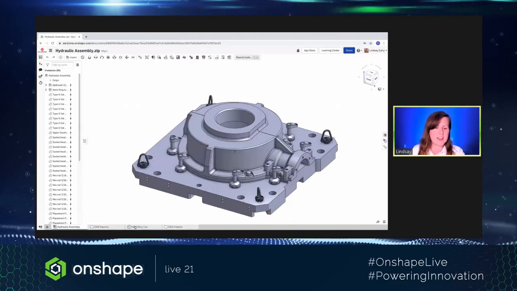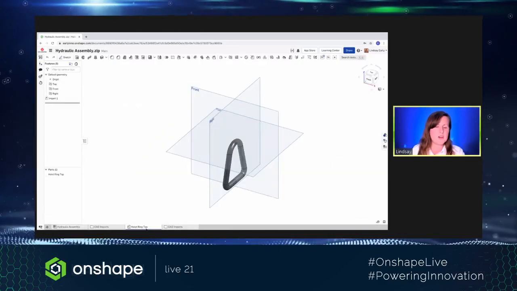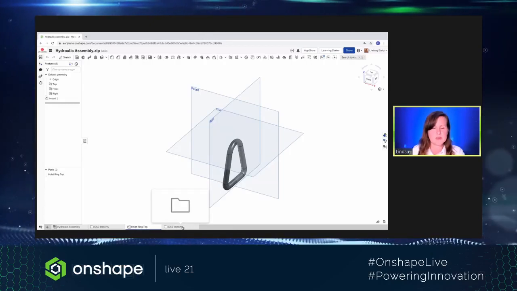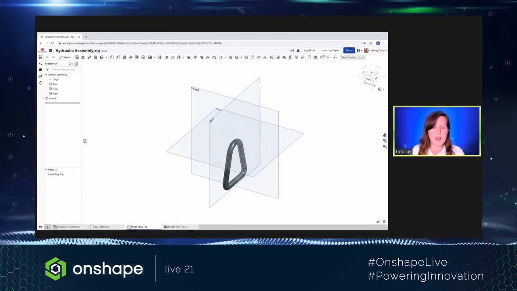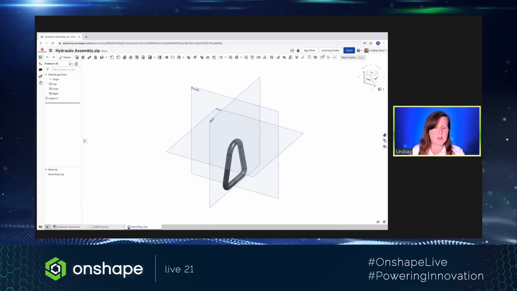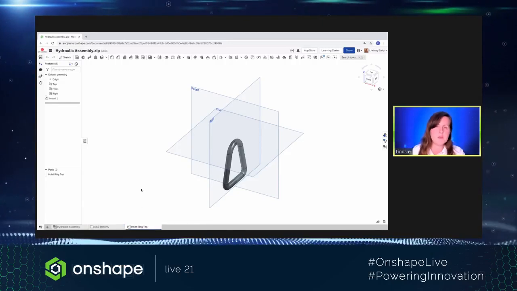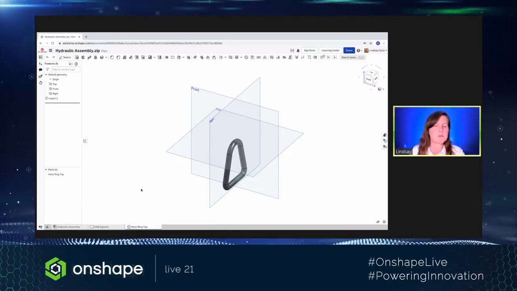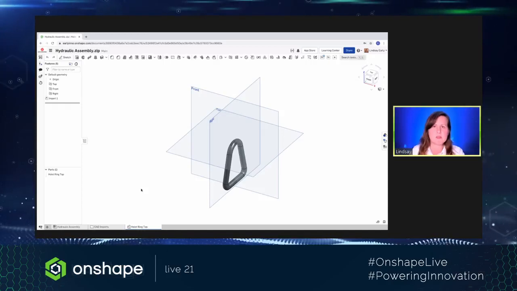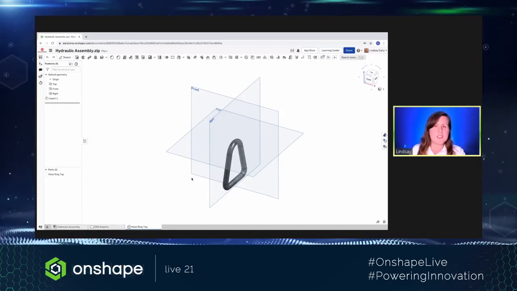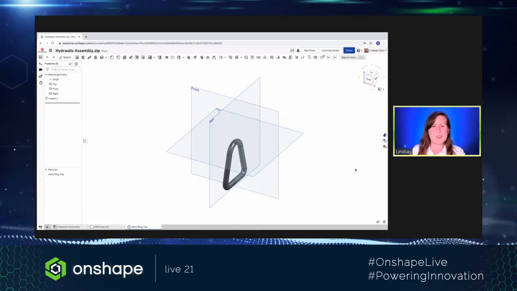And you'll see that I get the part in there. And you'll also get a separate CAD imports folder. You can just right click, unpack it, and then drag and drop it over into the other one to clean things up. But that's how you can combine them if you want to. Some choose to keep it completely separate, and that's fine as well. Onshape's very versatile, so you can choose what works best for you.